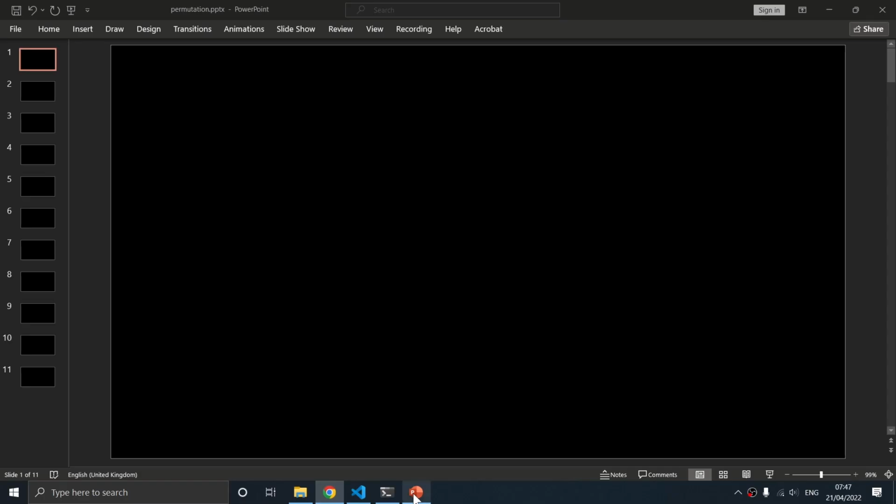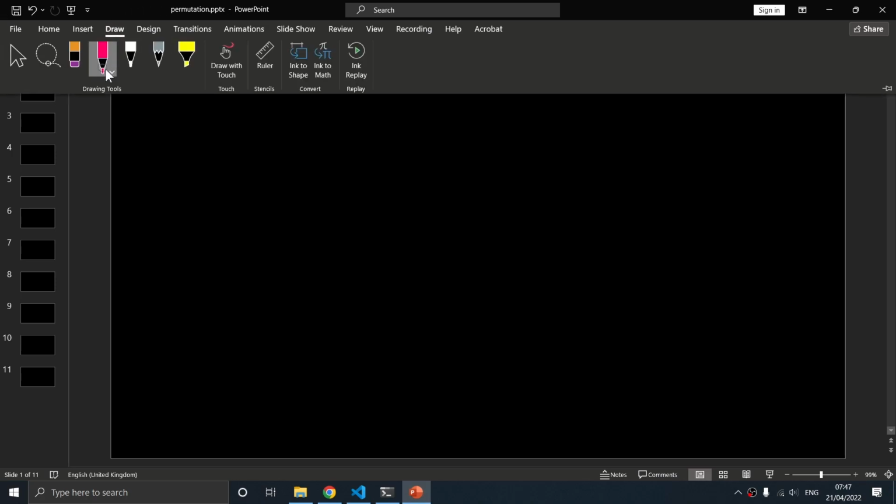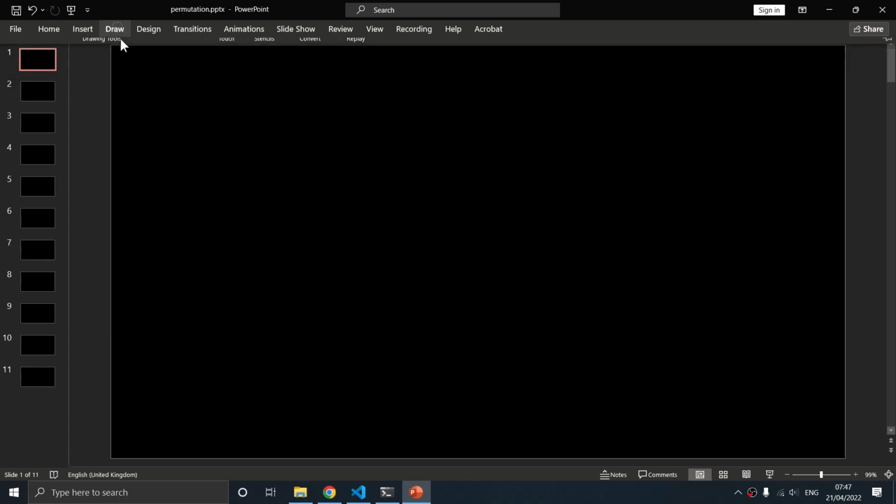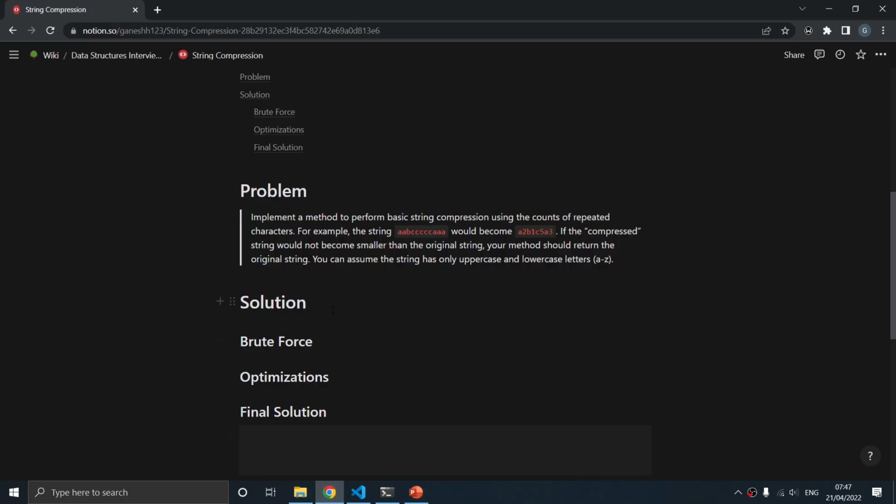So let's think about a brute force solution for this. For me, the brute force solution would be that we would look through each character of the string. We would keep track of whatever character it is. Once the character changes, we put the character and the count that we had into the new string.